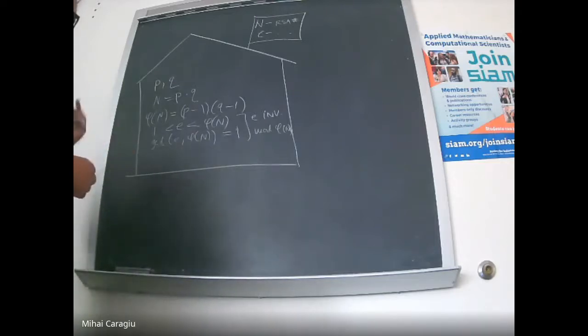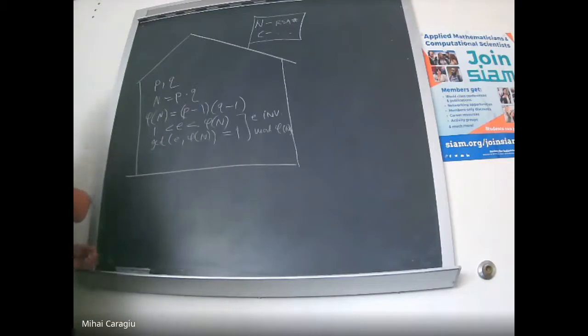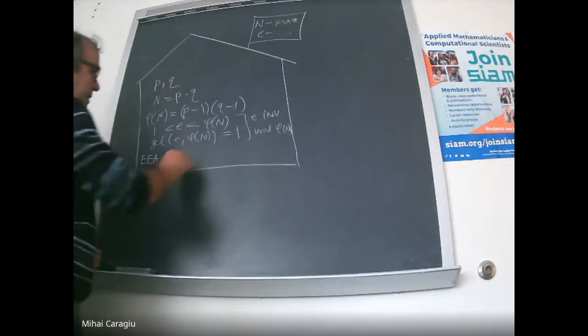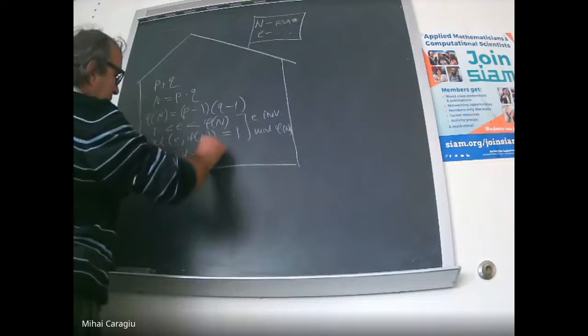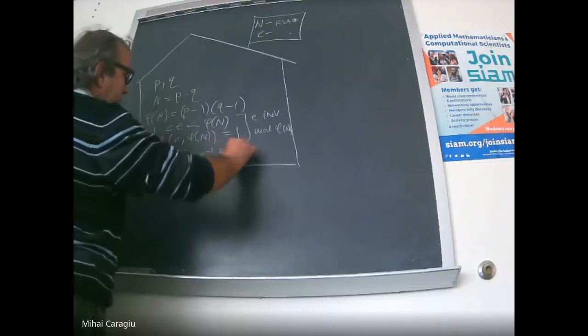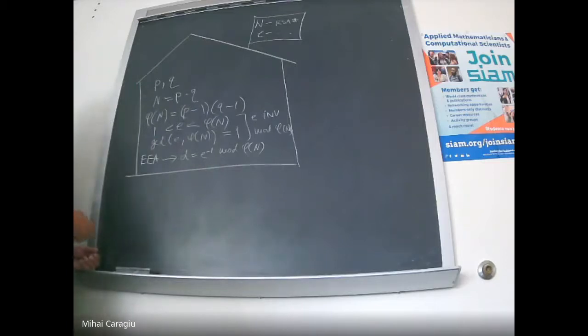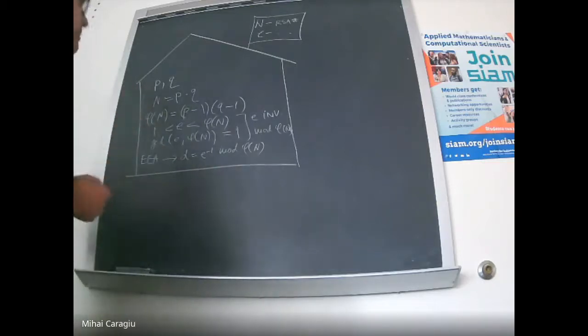Now, it's about time to use one of the two important algorithms we discussed. At this moment, she can use the extended Euclidean algorithm, and she calculates D, which is e inverse modulo phi of n. D is the private decryption key, and of course can stay in the house.